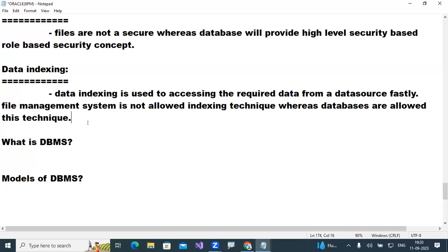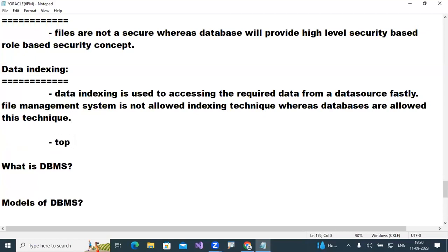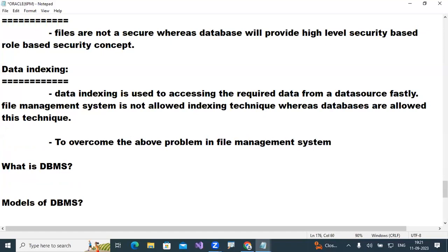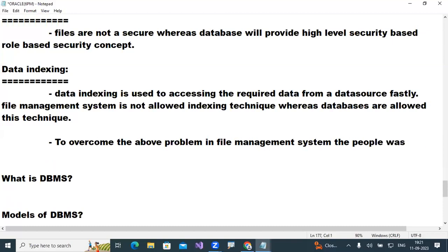And next, write down below: to overcome the above problems in file management system, people introduced a concept called DBMS.